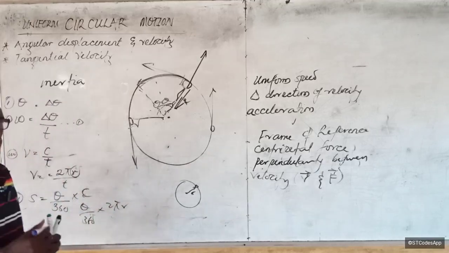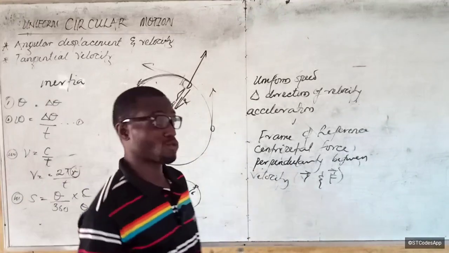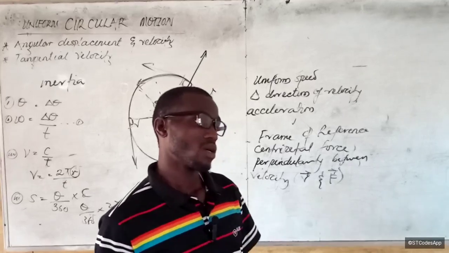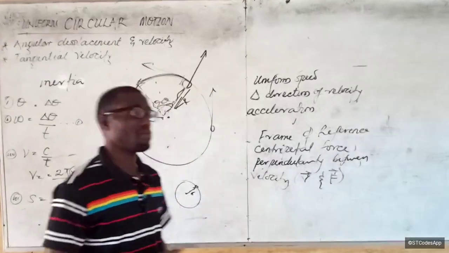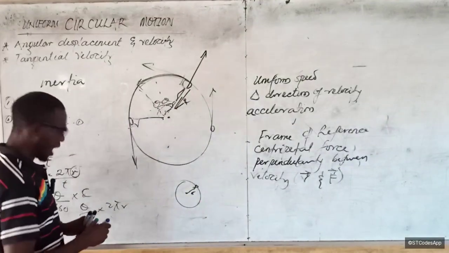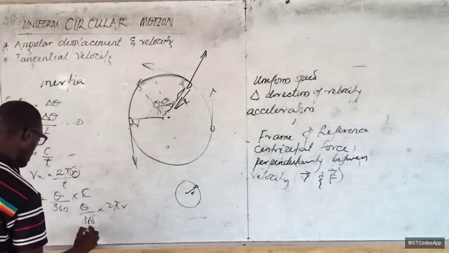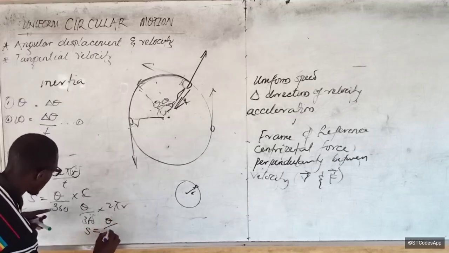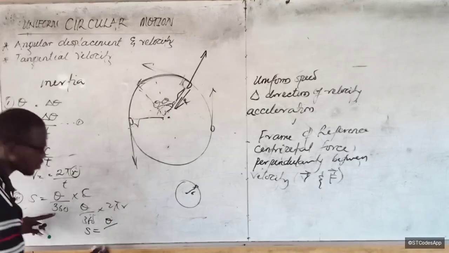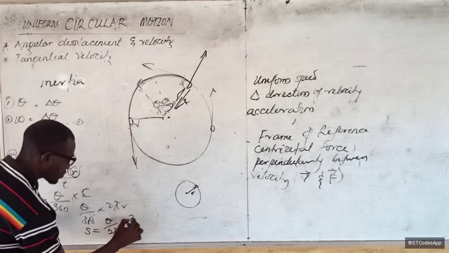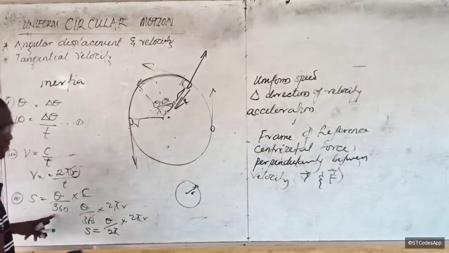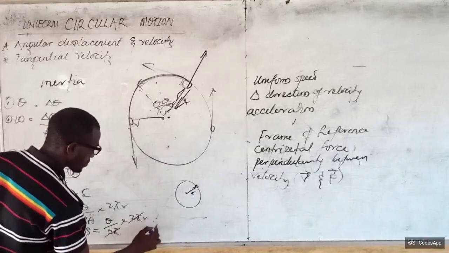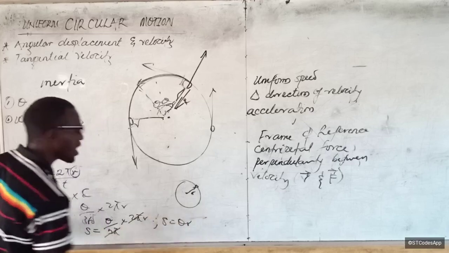But in mathematics we'll be given the angle, say 80 degrees or 120 degrees. In physics, we're provided the angle in radians. So if our angle is provided in radians, then s would be theta over 2 pi times 2 pi r. So what do we have? 2 pi takes care of 2 pi, and therefore s will be equal to theta r.